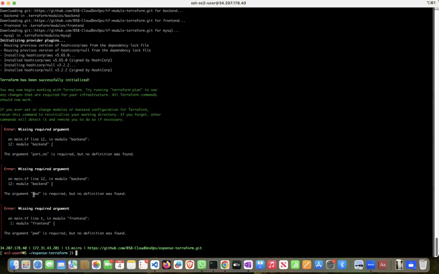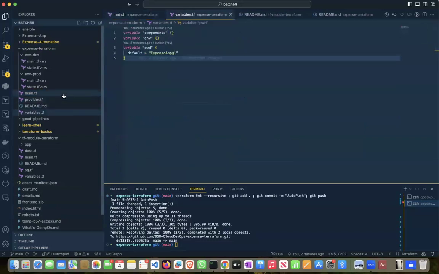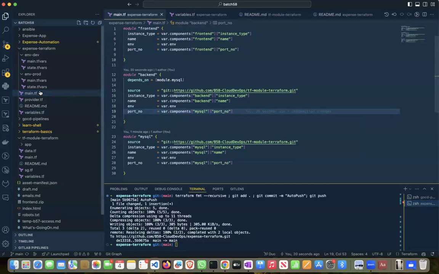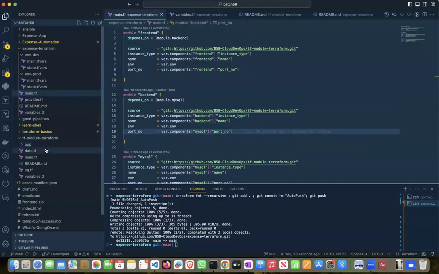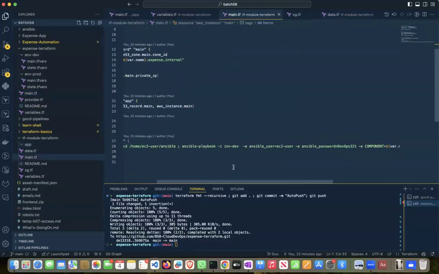Again, PWD is required. PWD is required. No definition was found. How? We're missing something.